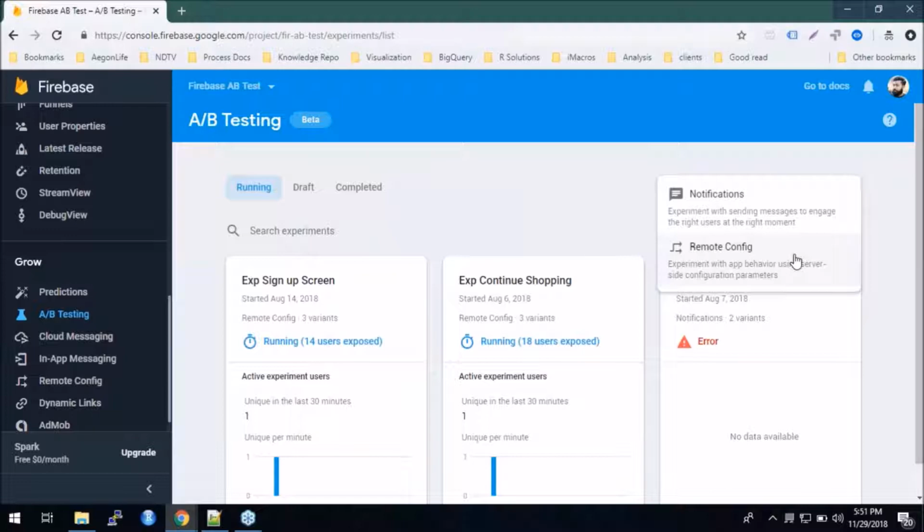Notification is where you can do personalization using prediction segments that you created, and also if your user is being churned and you want them to be re-engaged with your application, you can send a notification to lure your user and to attract them or give some sale or discount to that particular user. So right now I'm going to use a remote config for the demo.